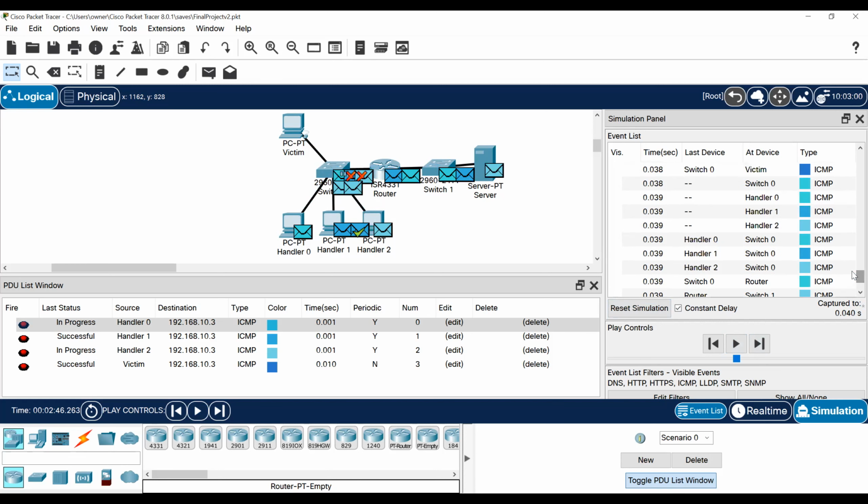So with the time without any delay, we can see that with 3 different handlers, we have about an 11 millisecond delay. Whereas with the 10 millisecond, sorry, let me repeat that. With the 3 handlers we have on the bottom, with a 10 millisecond delay, we can see that the round trip time for our victim's packet is about 28 milliseconds, not including that initial 10 millisecond delay. Whereas without the 10 millisecond delay and immediately sending out that packet at the start of simulation, we see that there is a round trip time of 11 milliseconds.